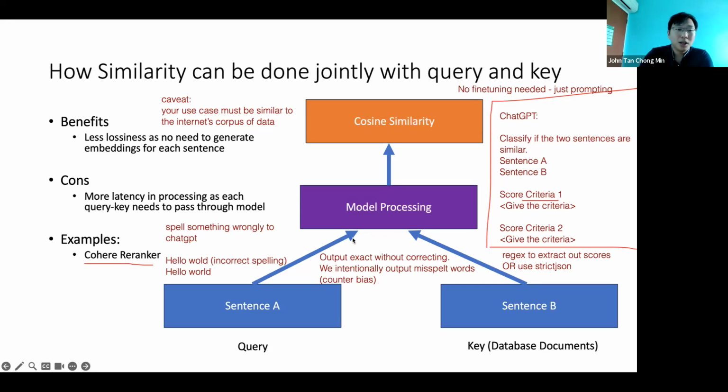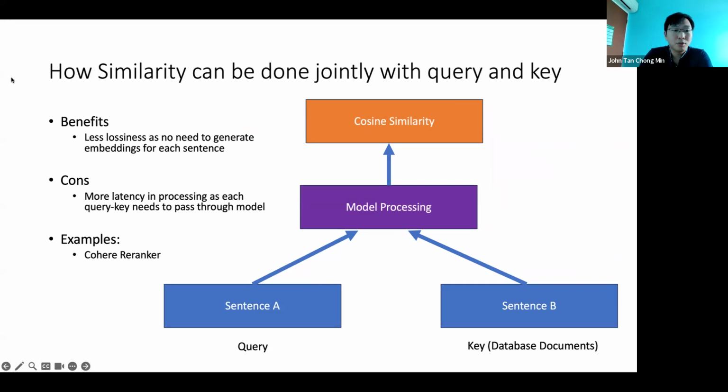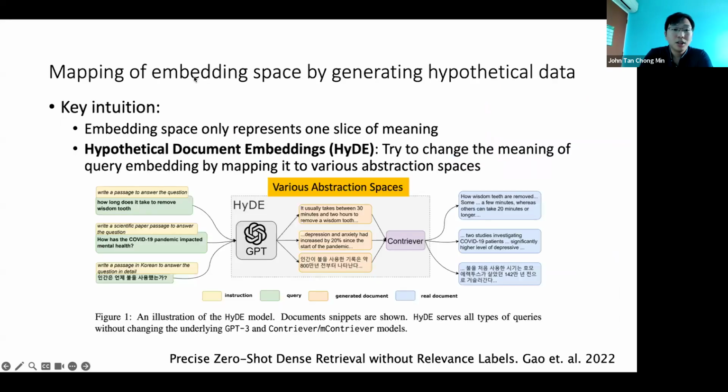Yeah, okay. So I think let's leave it at that because we still have a few more slides to cover. Let's move on. So how can we actually get the embedding space to improve? Okay, let's suppose we don't go by this method where we combine both the query and key because it's expensive. How can we get something that is cheaper by just using the embedding itself? And one way, a few ways that I found out, this is what interests me, is called hypothetical document embeddings.